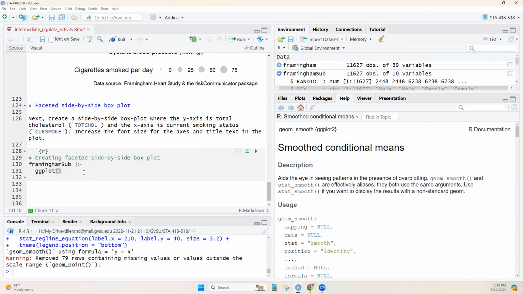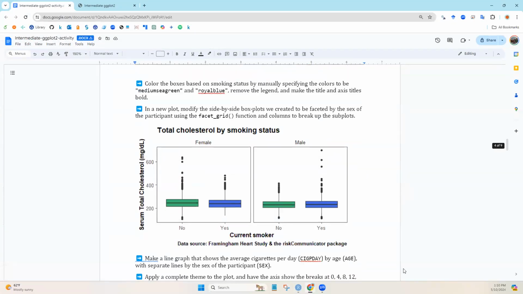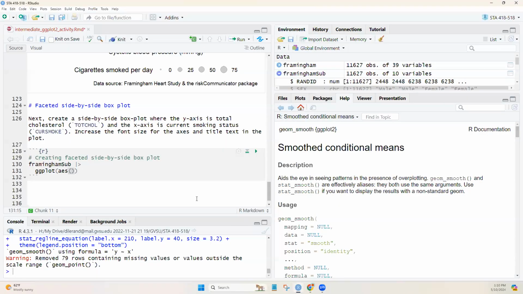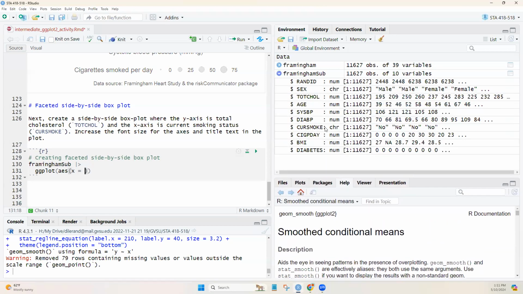We're going to say aes. If we look at the visualization, smoking status is our x-axis variable, our horizontal axis variable, so that is our x. Serum total cholesterol is our vertical axis variable, so that is our y variable. So x was current smoking status, which in this data set is per smoke.